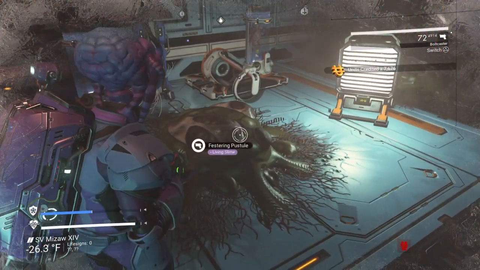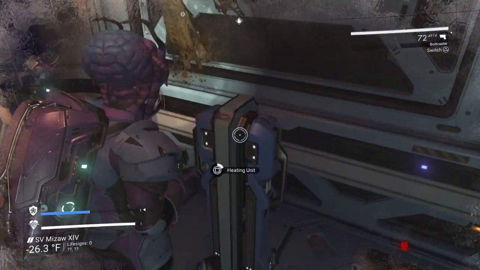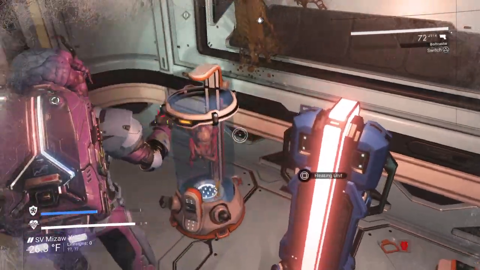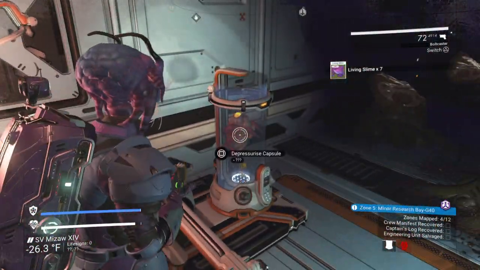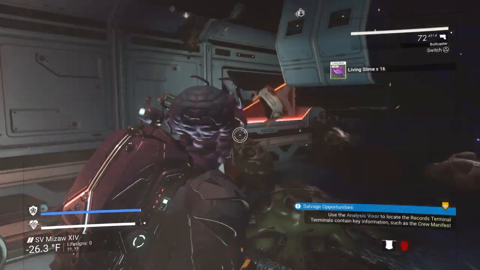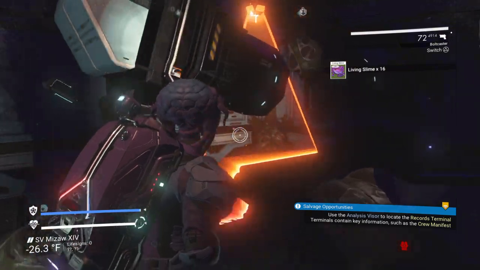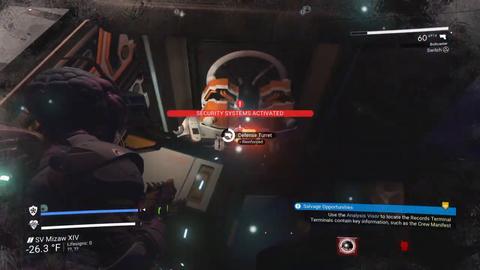Nice. There's lots of rewards to find in here. Here's some more of these. Oh, heat thingy. Might as well use that. I think these things always just give living slime. Starting to get lots of living slime nowadays. Guess I better see if there's anything over here by this security light. Get rid of this turret.